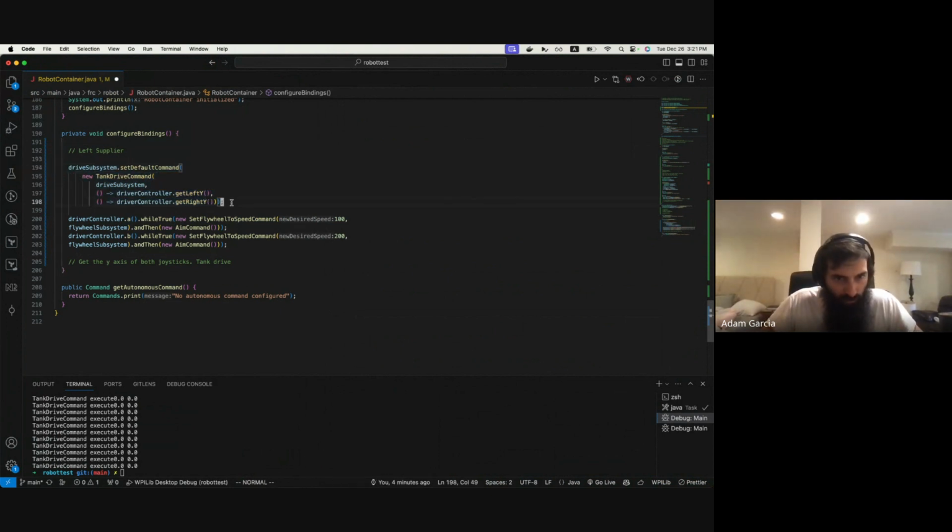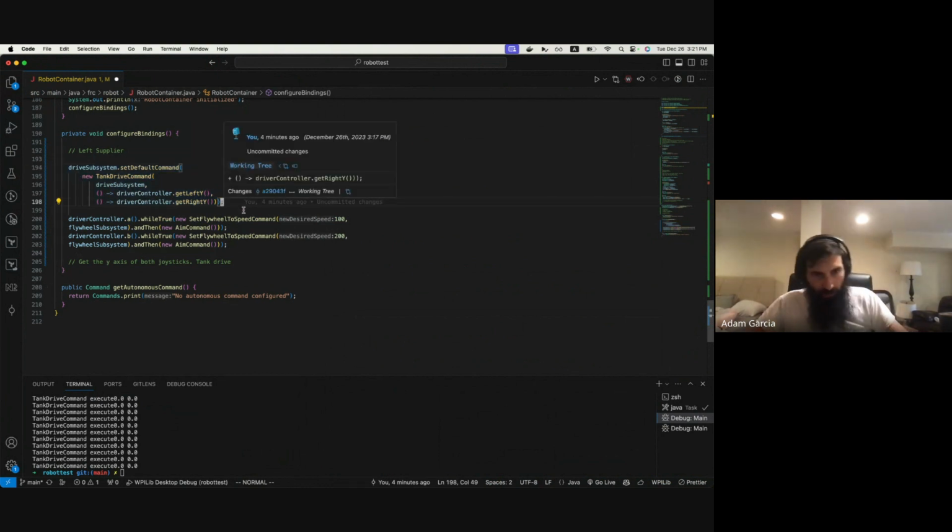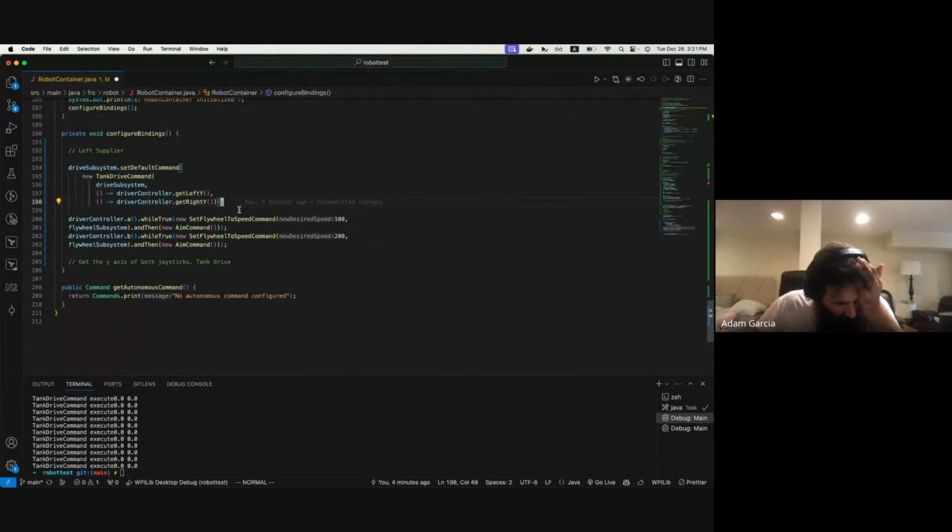So what some teams actually do is, let's say they are driving around without a ball, and then they pick up a ball, and their flywheel is stopped. So then they say, okay, now I want to spin up my flywheel to the desired speed. But now it takes a while to get it there.